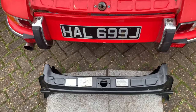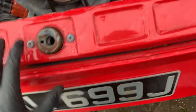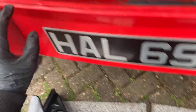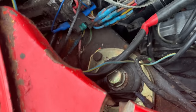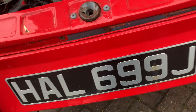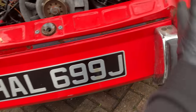As I mentioned in the last video, I've already started to acquire some of the panels I need to do the body restoration on this car. So we've got this whole back little panel here. As you can see on mine, I don't know what's happened here. It looks like the actual metal is bent there and someone's filled it at some point. Got a bit of rust down here. So yeah, it's easier for me just to replace that complete panel and have a nice fresh one to start with. So that's going to go on. To do that, we're going to literally need to strip out the whole of the back of that car to be able to get that in place.